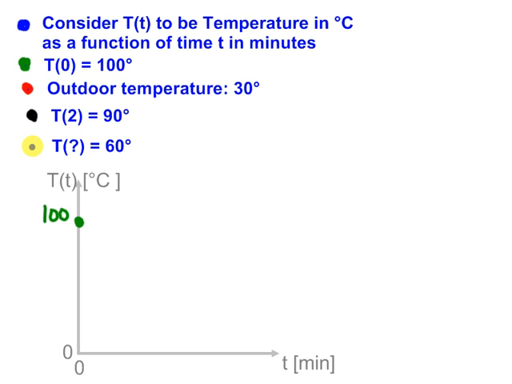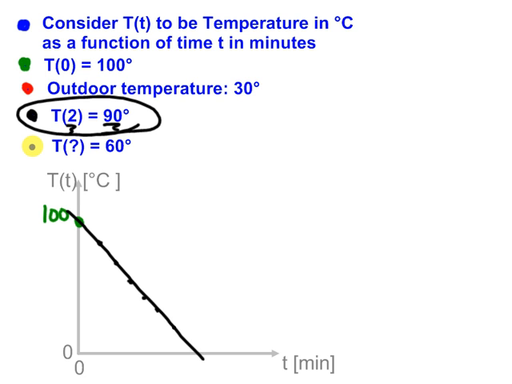And if you were to assume, based on this piece of information, that just because in the first 2 minutes it dropped 10 degrees, the tea dropped 10 degrees to 90, if we were to assume that in another 2 minutes it would drop another 10 degrees, and that in another 2 minutes it would drop another 10 degrees, and so on, we would be assuming a linear scale. We would assume that it would be steadily dropping 10 degrees every 2 minutes, and just from the sketch, and just from our common sense, we know that's wrong.